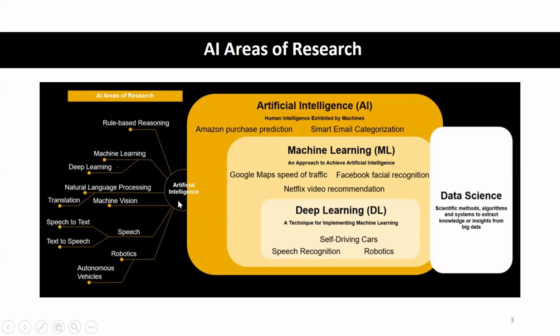But artificial intelligence is like a bigger umbrella, and there we have machine learning, deep learning, generative AI, agentic AI, right? Don't worry about the definitions of generative AI and agentic AI for now, but concentrate on this AI part. So when we say artificial intelligence, how do you try to infer it? Why do we call it artificial intelligence? Because humans have a natural intelligence, right? We have this reasoning power, and we try to perceive things, try to act, try to put reasoning on top of that, however much experience we have, right? But when a machine starts thinking on your behalf, mimicking your natural intelligence, it is called artificial intelligence, right?